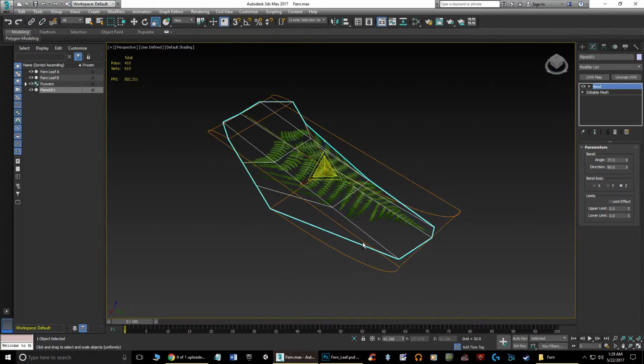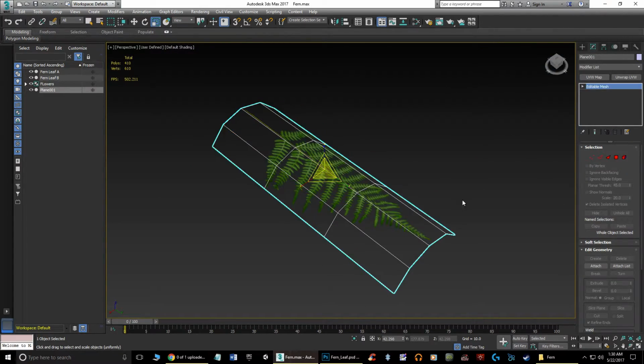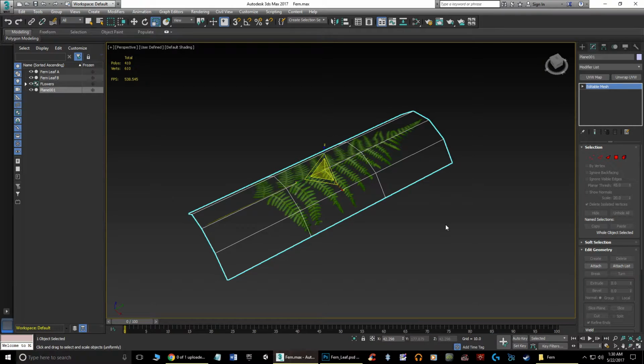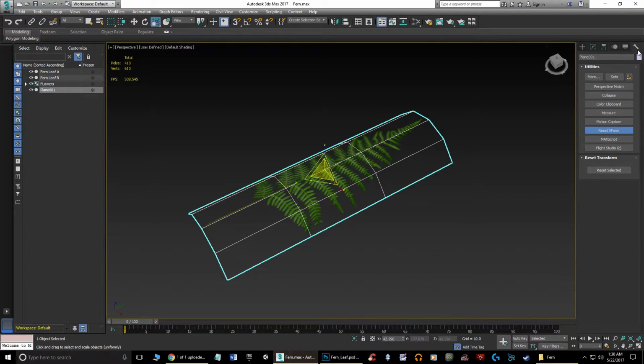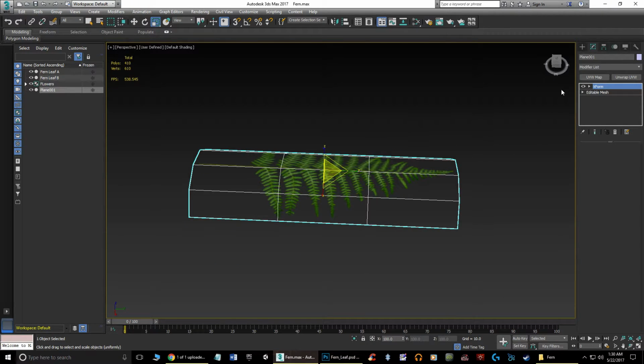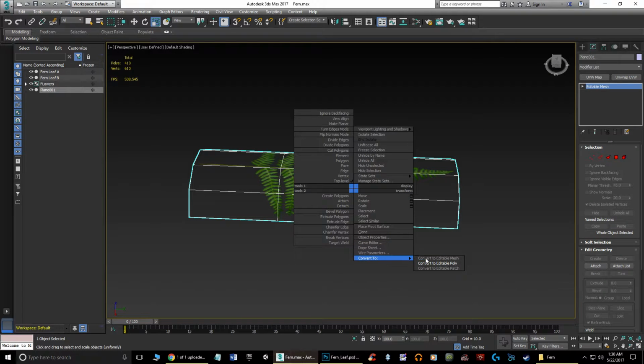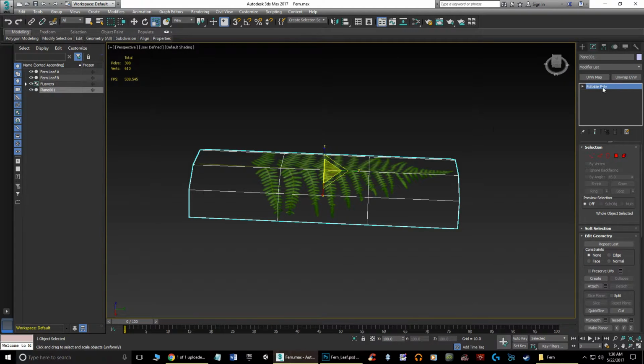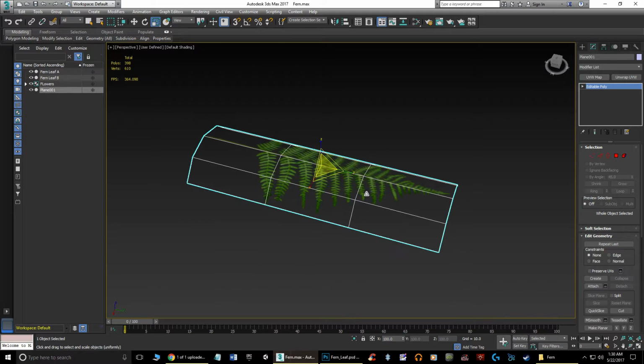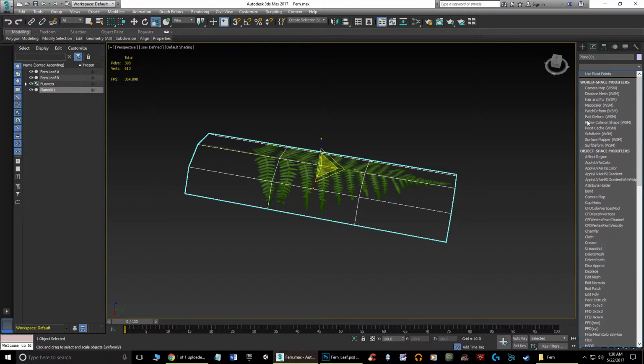If you're getting some weird thing like this where none of them are working by default, that means there's something wrong with the mesh, so we have to reset the XForm. In order to do that, you just come over here to the tools where it says Reset XForm, click on that. Expand this out, click on reset selected, go over here and you'll see an XForm modifier on it. Now we'll just collapse it down, collapse all, yes. I can convert it to an editable poly because it defaults to a mesh. And all right, cool. So now that we have that, now I should be able to put bend on it and it should work right.